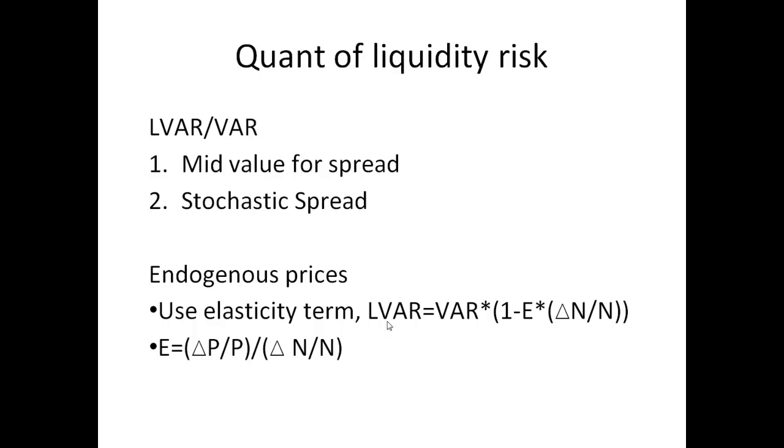So you are having a big position in the market or in that stock that you are going to sell at some point of time, and your trades are going to affect the prices. So in that case, we use this elasticity term to find out the liquidity adjusted VaR. So we calculate that elasticity, and we find out how much the prices are going to move due to this elasticity effect.